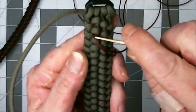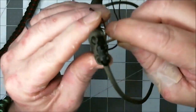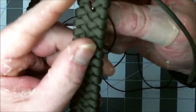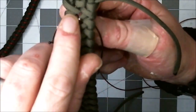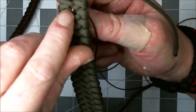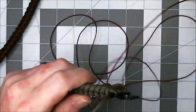You'll see. We wrap around. We're going to go through this middle. You got to look at it. Make sure you got all your angle right. See how I'm coming out? And again, my needle is above that direction, above the piece we just ran. That's why I don't tighten that up so much, so I can get it through there easier. Now that I got it where I want it, I can pull it through.